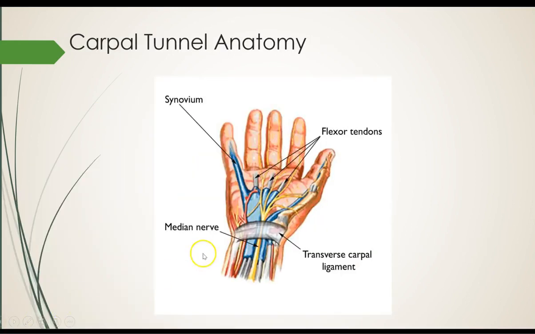So here's a picture of our anatomy. This is our transverse carpal ligament or our flexor retinaculum, whichever way you can think about it best. Our median nerve runs right here. Radial artery comes right here. Our flexor tendons are here. As you can see, the nerve branches off and goes over to these areas. But this nerve is really huge coming into here, and so is this artery, and they usually lay right next to each other, and this tendon kind of sits underneath them in our surgical anatomy.